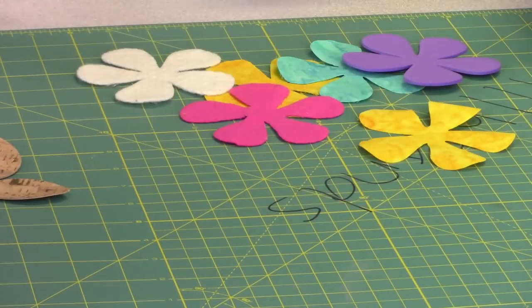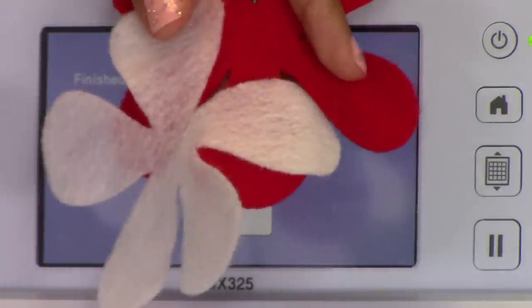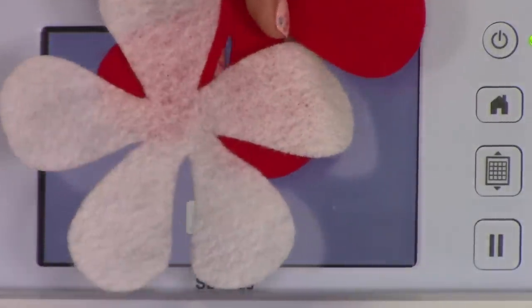I'm gonna do it on up close. Let's see. I just wanna show you guys how you can see through this material and it cut it out like a dream. I mean, it's fantastic.